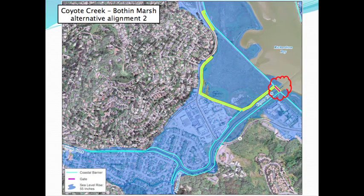So I'm previewing, most of you are younger than me, your career if you stay in this in the next few years. This is where I think as the chronic condition gets worse, there's going to be more and more push to get the agencies to improve these sorts of high tide barriers. How they look and how much tide they use is going to be a real issue in the future.